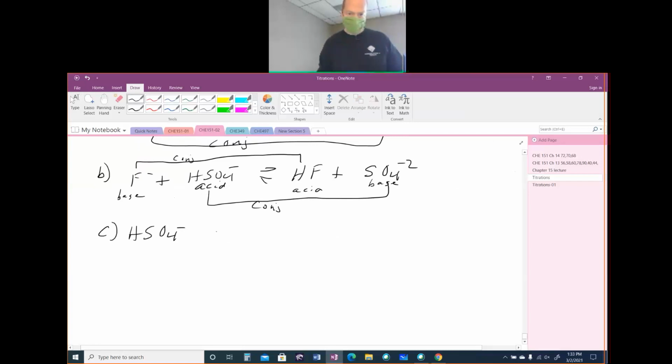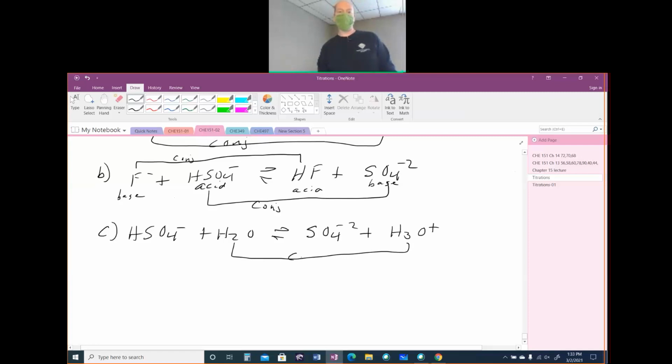plus H2O. Again, here this one could go either way, so you couldn't predict it. They have to give you the products in this one. SO4 2 minus and H3O plus. So once you have them, you can easily line up the conjugates. They differ by 1 H plus. The one with the one extra H, that is your acid. The one with one fewer H is your base. Again, easy to detect. The ones that differ by 1 H plus, they are your conjugates. The one that has the extra H is the acid. The one that has one less H is the base. And so there are your acid-base conjugate pairs labeled.